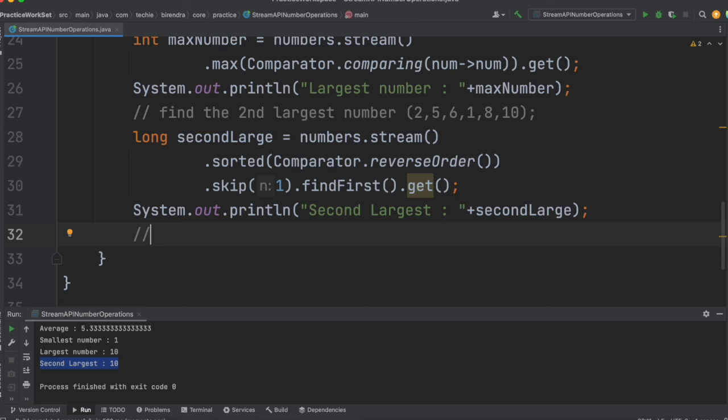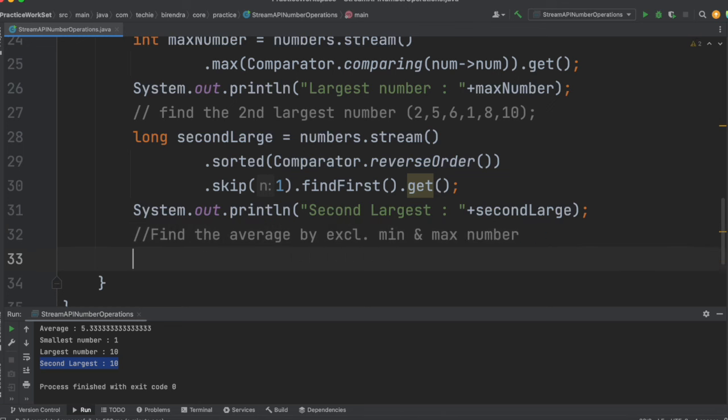Here the requirement is to find the average by excluding min and max number. That means we have to find the average from the list of elements, but the condition is we have to exclude the minimum and maximum number.